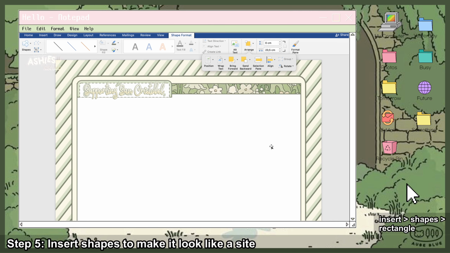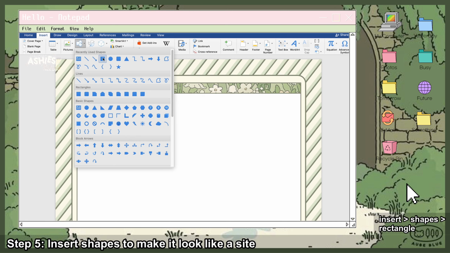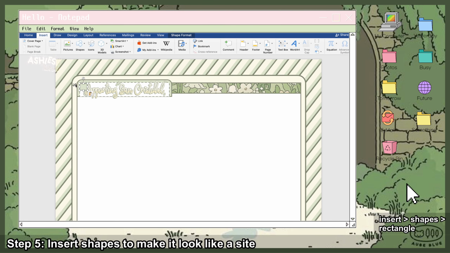This is much better. Then go to insert and add this square instead, not a rectangle, and make it a small size and the same color as this rectangle.